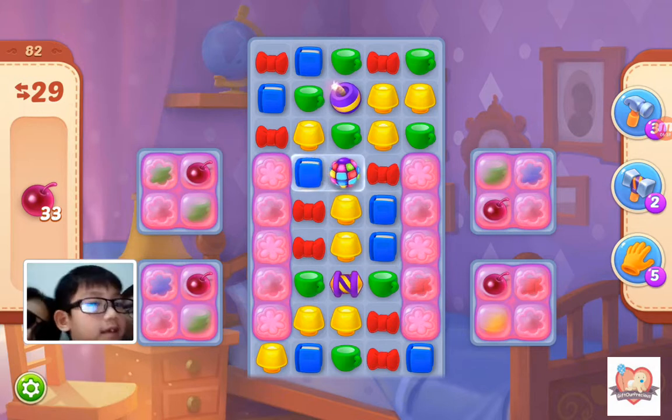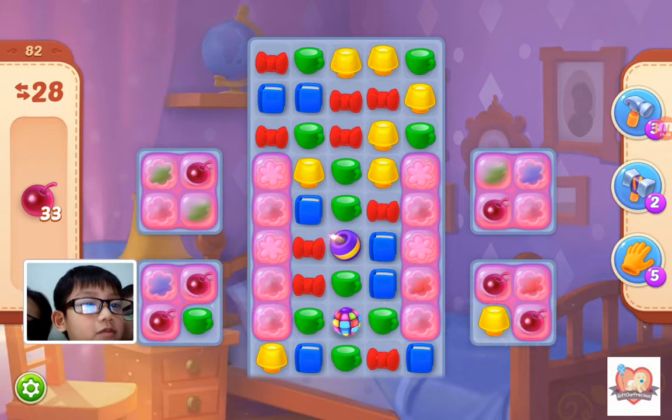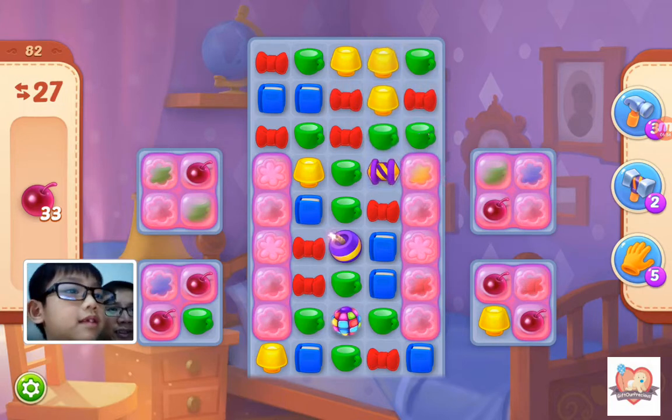Oh, not enough. Push down. Yes, push down. The bottom one needs double. Yeah, double push down. This one needs double. Yeah. Okay. Then 4. Yes. Then this thing we can shift down. Shift down. Okay.